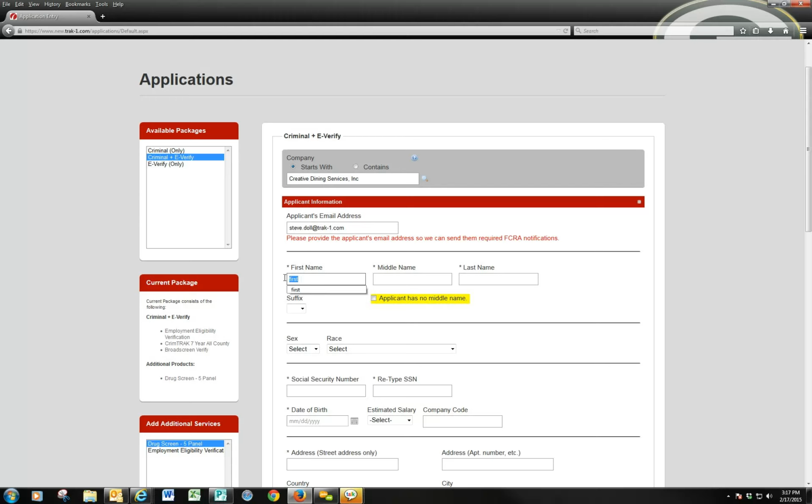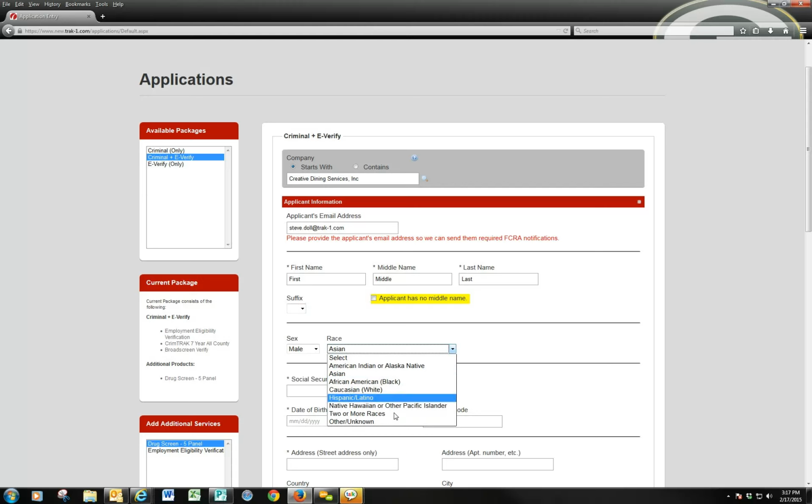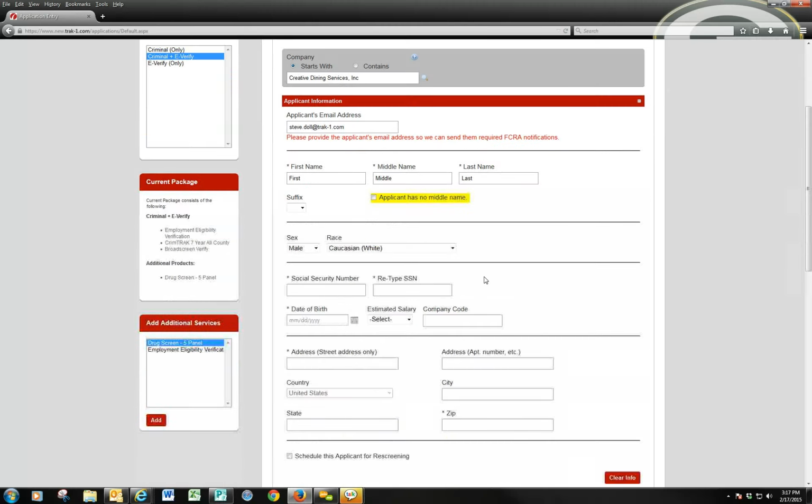So we're going to type in the applicant's first name, middle name, and their last name. And I'm just tabbing directly through the application, and I can tab and select, or I can use the drop down. While those are not required fields, they are often beneficial fields in the inclusion or exclusion of records that return back to us, the sex and the race.